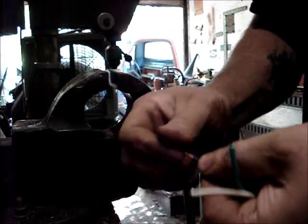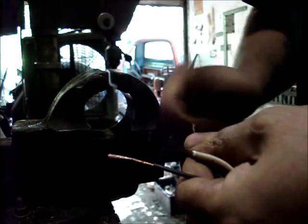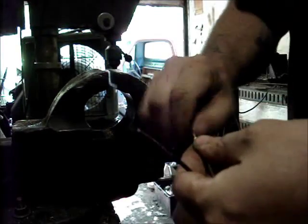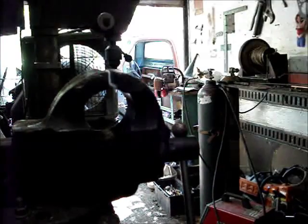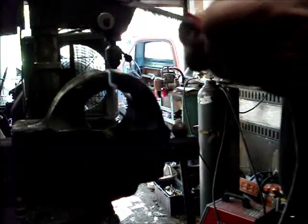Kind of twist them like that. I don't know if you should or not, but it looks good. I don't know. Whatever. As long as it ain't going to trip the breaker. Take this one. Do the same.